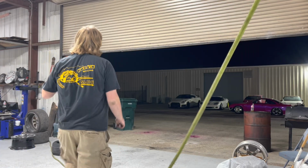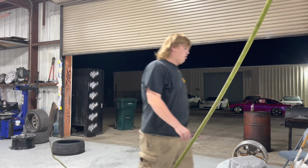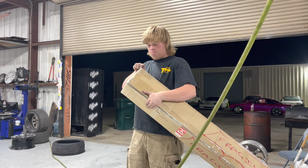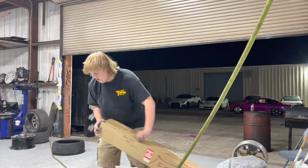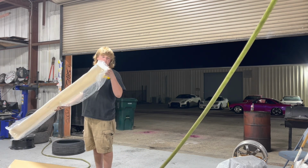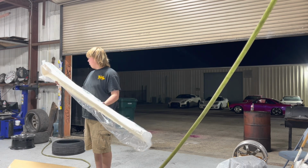All right, while I wait for Dewey to get here to help me push the car on the lift, I'm gonna open my side skirts. Let me get these open. And stuff, and they seem to be in good shape. They look fine. There's nothing wrong with them.